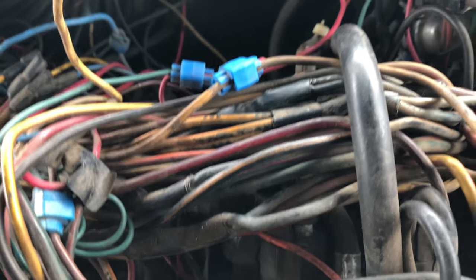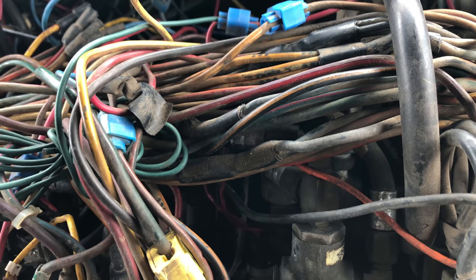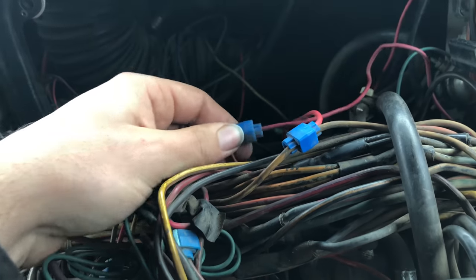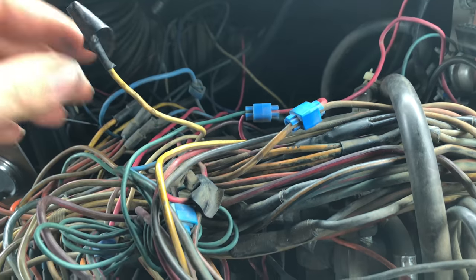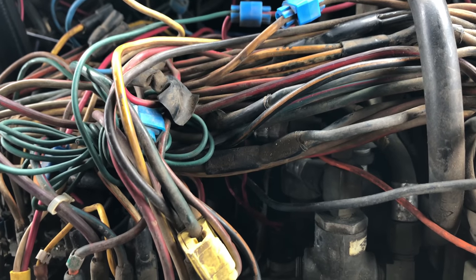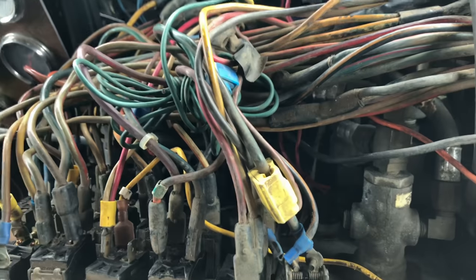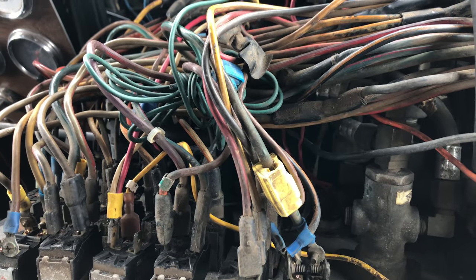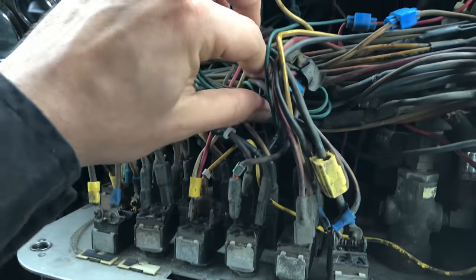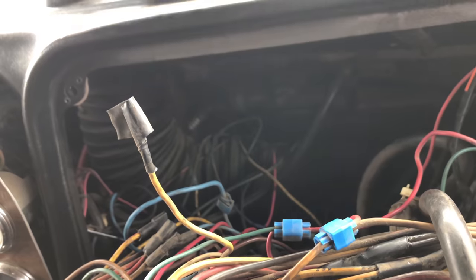When I do find it, it's probably going to seem really obvious. Maybe it's one of these clips here where someone pulled power off for some other wire. There are all these blue clips — that's all aftermarket customization-level stuff, including this wire. There's a bunch of just random wires running through here and I would love to know what they're all supposed to go to.